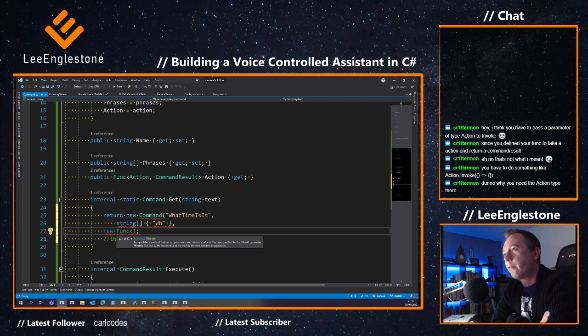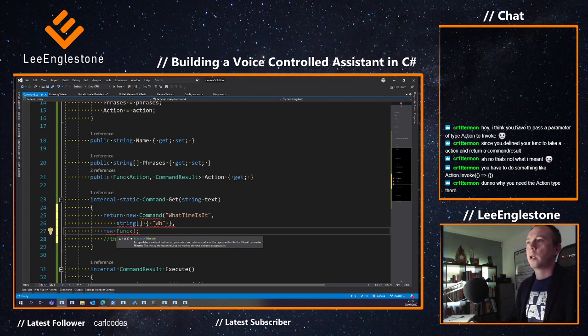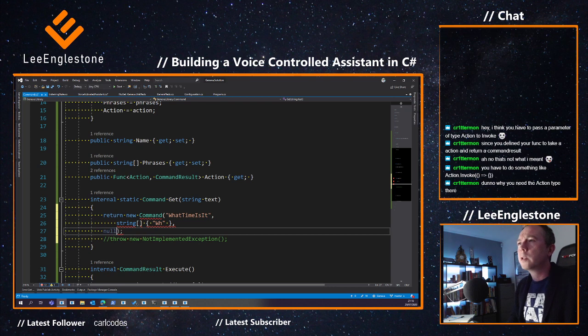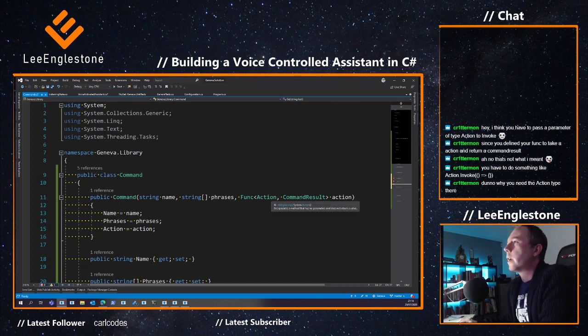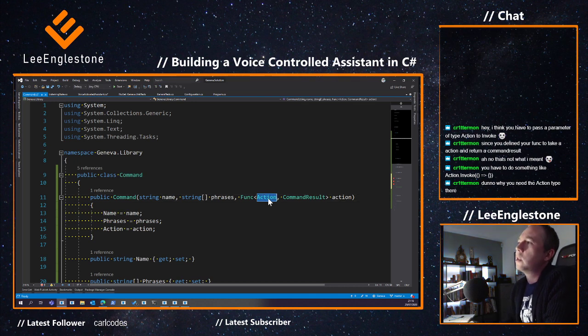Can you have a function with just one return? Can you have a function with just a return parameter? Sorry, I didn't explain that very well. Yeah. Just give me a second. Just want that. It's not going to compile anyway. Instead of that action there, can I even do that?